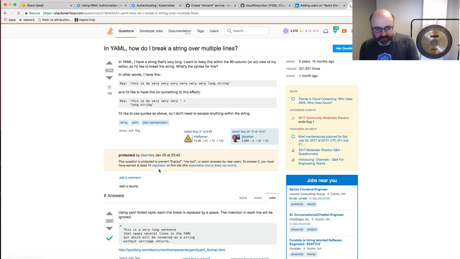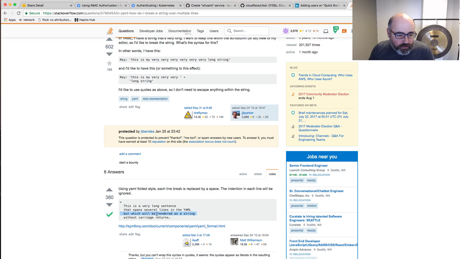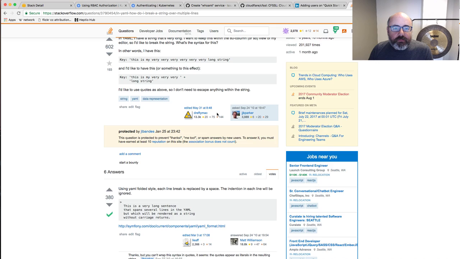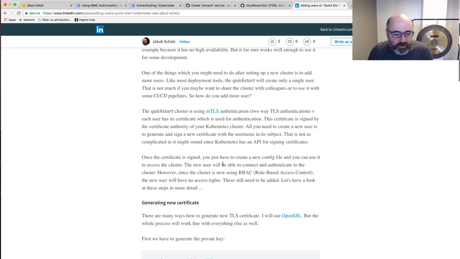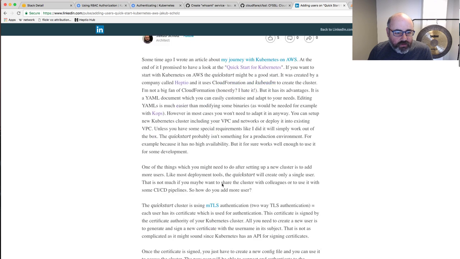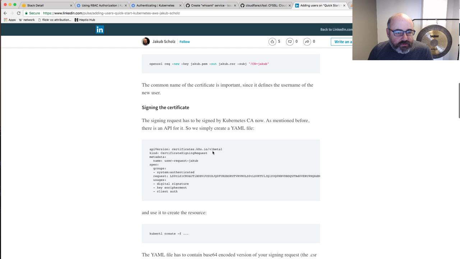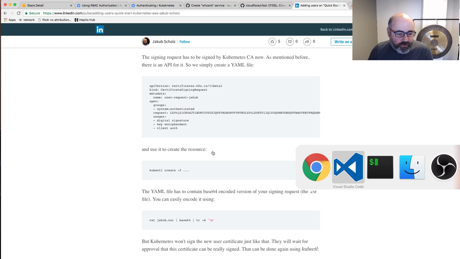Okay, and Jacob's also asking, how do we revoke this stuff? I don't think there's a way to revoke it right now. Okay, so we want to do this. Does that work? Do we have to base64 encode it after? Did I not read your tutorial here, Jacob? Because it's already base64 encoded. All right, well, give it a try.